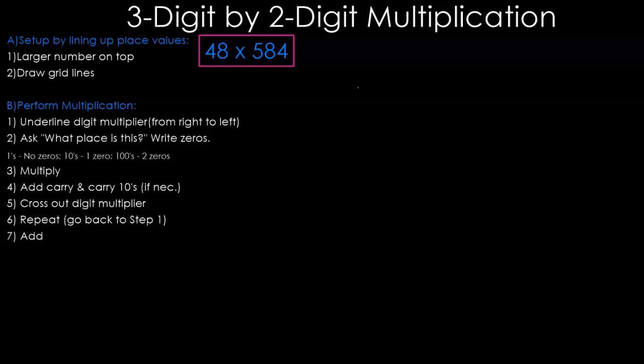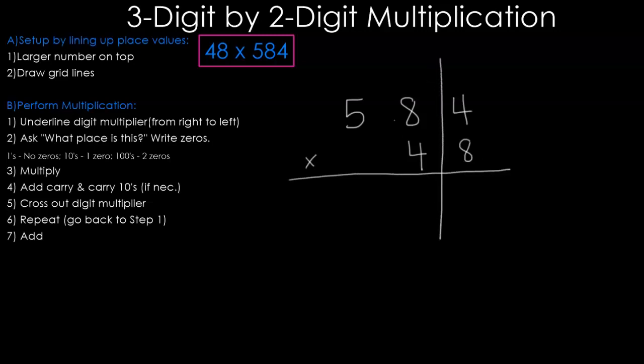So the larger number, obviously, will be what? 584, okay? Again, notice how I'm writing very neatly, okay? Times 48, line it up, 48, okay? My ones are lined up, my tens are lined up, very good, okay? Next step, draw our grid lines. Remember, our grid lines are, again, just helping us to ensure success, right? When we're neat, things just work better when we're neat, okay? They don't have to be the best grid lines, but some grid lines are better than nothing, okay? Having something is better than nothing, okay?